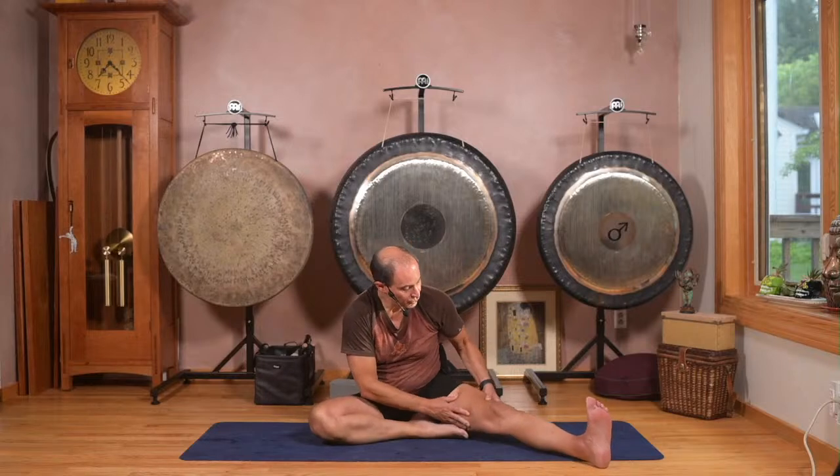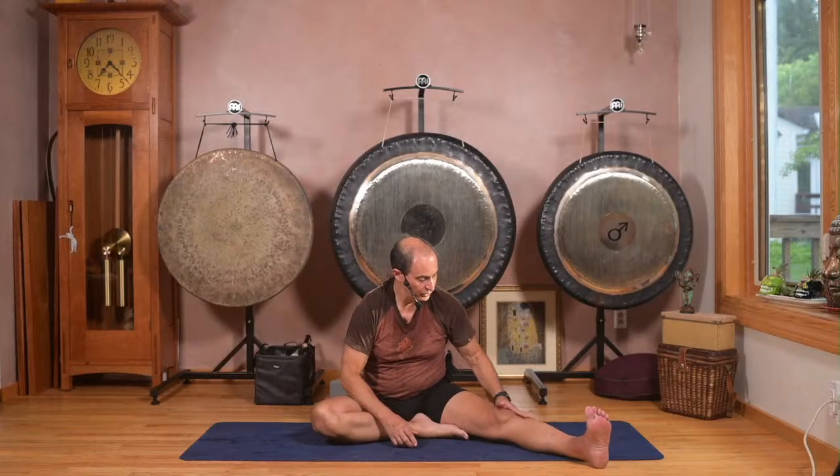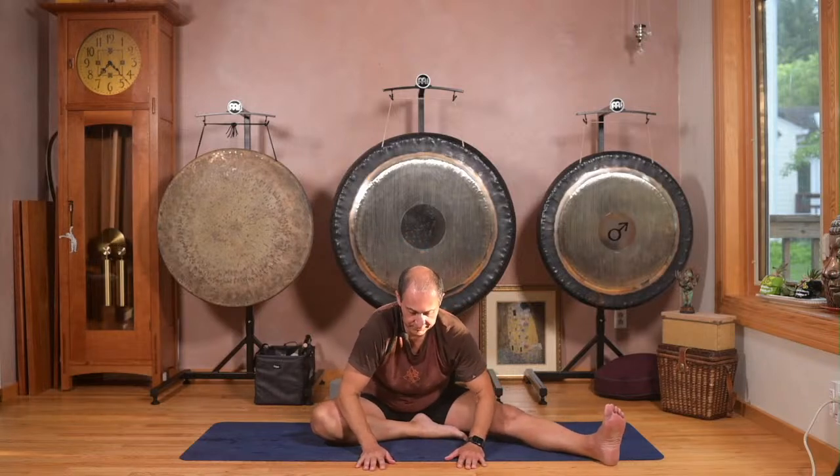And we'll come up and we'll switch sides. So again, internal rotation of your right leg, and then we gently hinge at the hips.